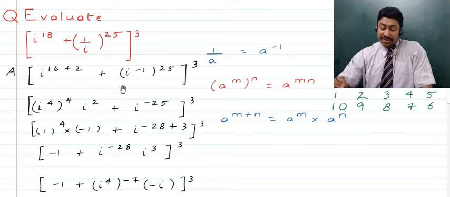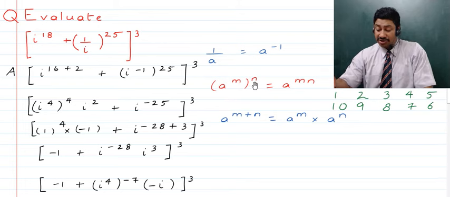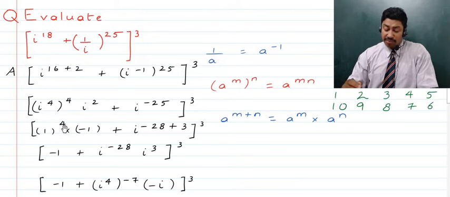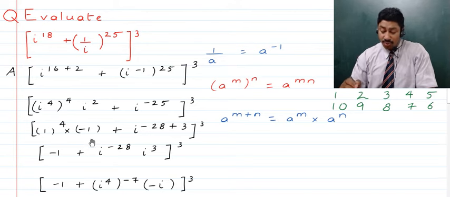So further, when we have to solve this, we talk about i raised to the power 18. We require to break this up in terms of a power of 4 which is lesser than the power which is given to you. So as such, here we get to see that we can write this as i raised to the power 16 plus 2. Now i raised to the power 16, we know that it is a multiple of 4, can be written as i raised to the power 16, right, into i square. Now i raised to the power 16 can be written as i raised to the power 4 whole raised to the power 4, because a raised to the power m whole raised to the power n will become equal to a raised to the power m into n. Now as this is 1, so this will be 1 raised to the power 4. It will be multiplied with i square, which is minus 1, right?